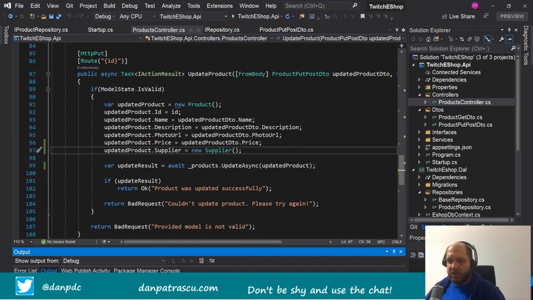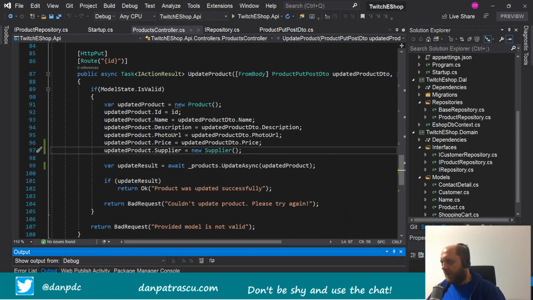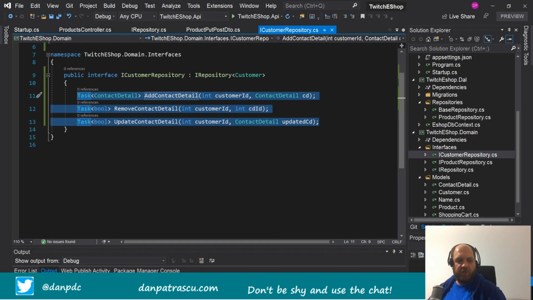Yeah, but we'll look into that for the next time, I guess. It doesn't really make a lot of sense to start working on something else right now, but for next time at least we'll be sure that we will have to implement a controller and the repository for our, where is it, ICustomerRepository, because we have to implement these specific methods too.